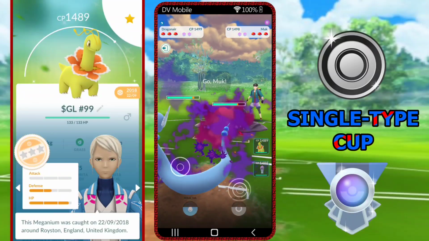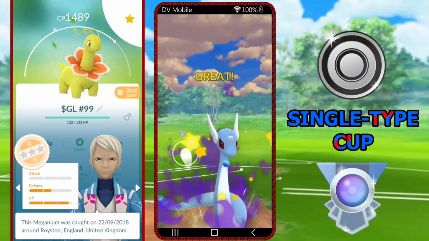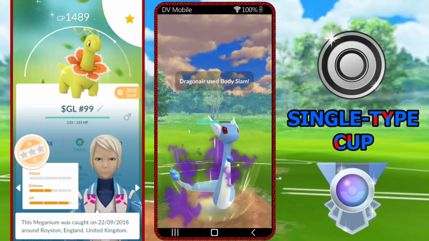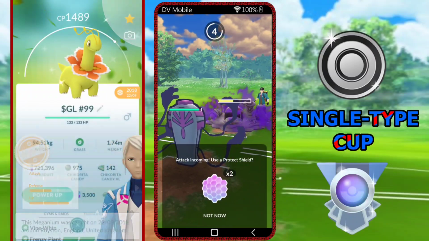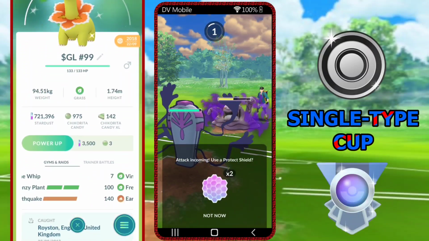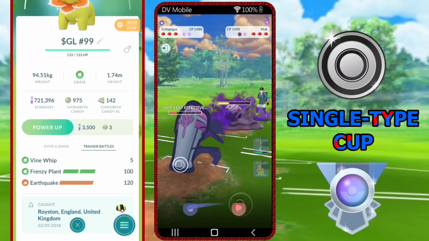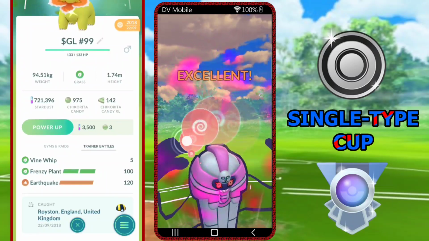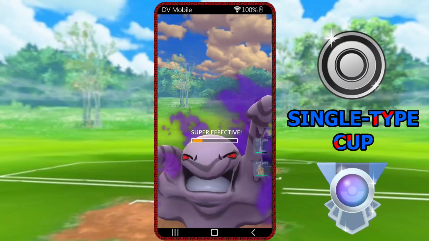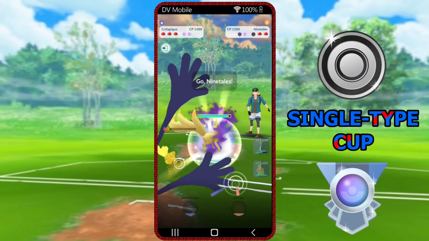The only things that are going to be resisting both Frenzy Plant and Earthquake are other grass types, which is going to be a neutral matchup anyway because it's grass on grass, and bug types, which are just not common in this meta. There aren't very many single bug type Pokemon anyway, and they're not viable in this cup, to be honest. There might be one or two that have some play, but you're not running into them, you're not seeing them, so you don't have to worry about them. Meganium's generally very safe in this cup, as well as being fantastically strong.